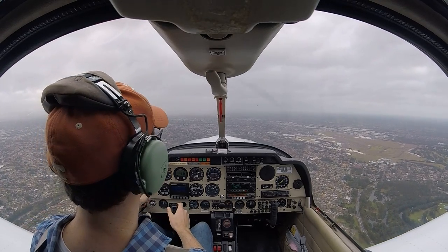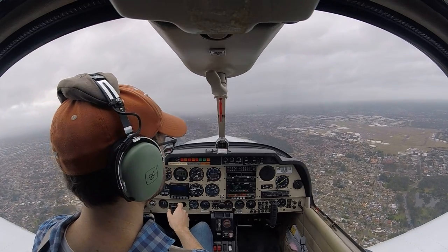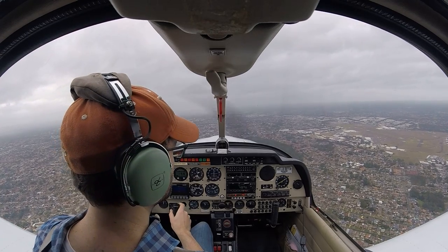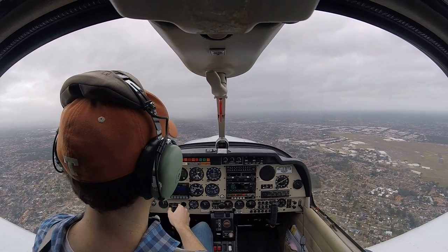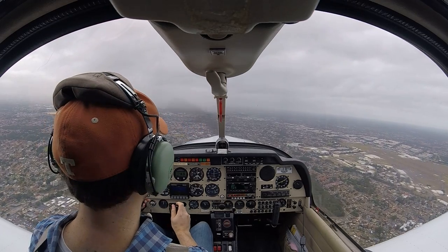November Papa Foxtrot, middle runway available, advise. We'll take centre please. Papa Foxtrot, traffic out to your left, Cherokee short final southern runway. Change runway centre, clear to land. We've got to change runway centre, clear to land, November Papa Foxtrot. India Romeo November is downwind for a full stop. India Romeo November, clear visual approach, runway right, number 1. Clear visual approach, runway right, number 1, India Romeo November.